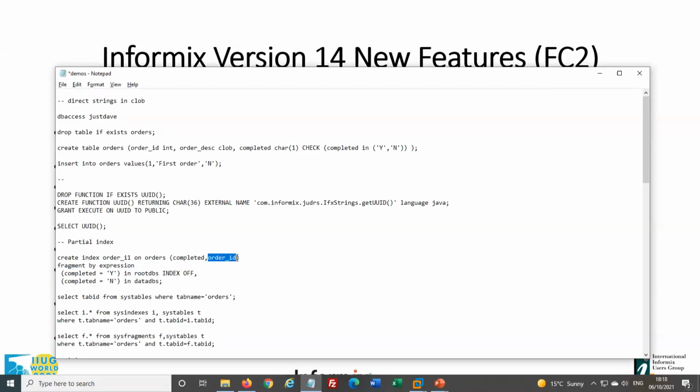And what happens is they've used the fragment by expression capability already built into the database, so they're reusing existing functionality within the database engine to get this to market more quickly. You create your index as you would a fragmented by expression index, but for part of it, you say index off, which means it never actually writes out that part of the index. It does mean that the index can only be used when you're doing something that satisfies the other part of the index, which actually does exist and does take up storage space.